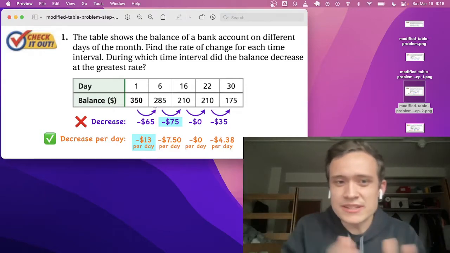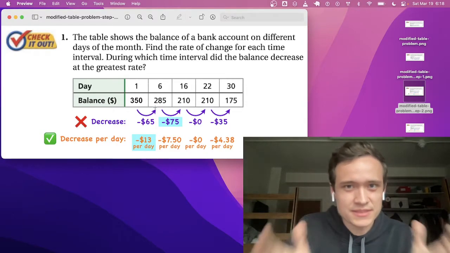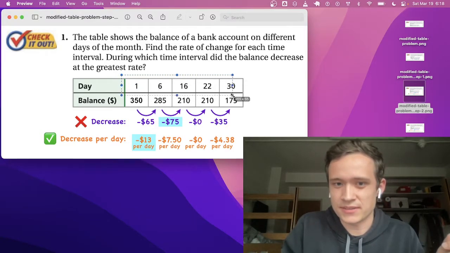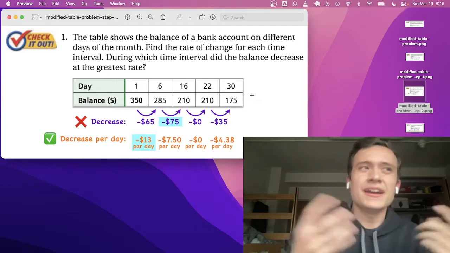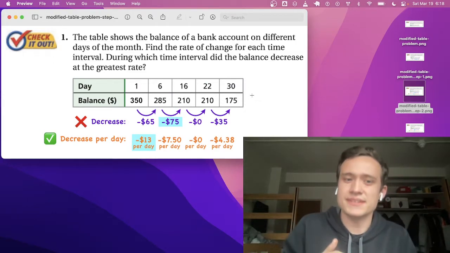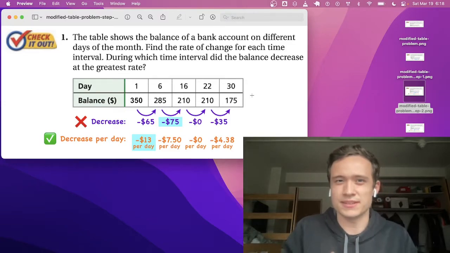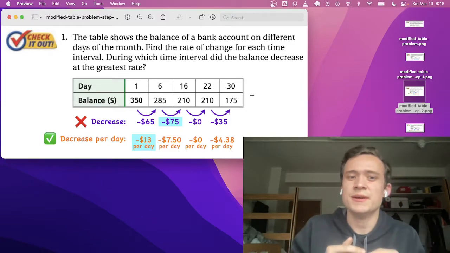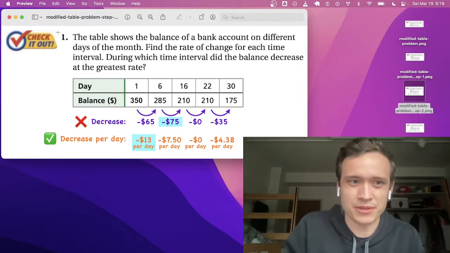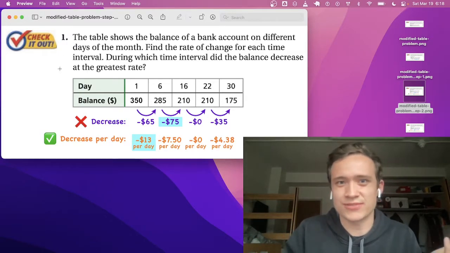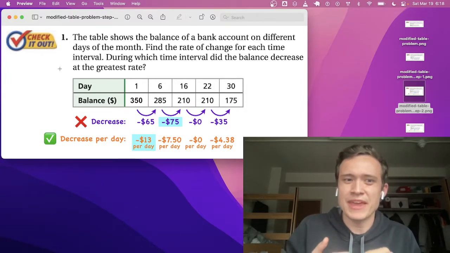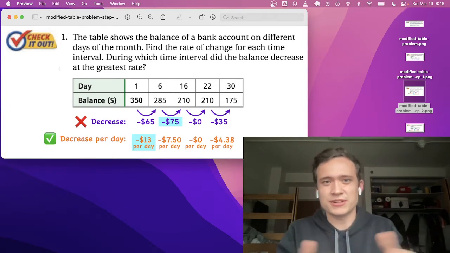Again, that's reasonable, but I don't like that this problem never points out to the student that they need to keep track of these days, right? I understand for an experienced student who already knows this content that maybe that's a useful thing to check, are they paying attention? But for a new student who's learning, you can see this is problem number 1. This is the very first example of a rate of change problem in this entire chapter, and they give no explanation of what you're supposed to do.